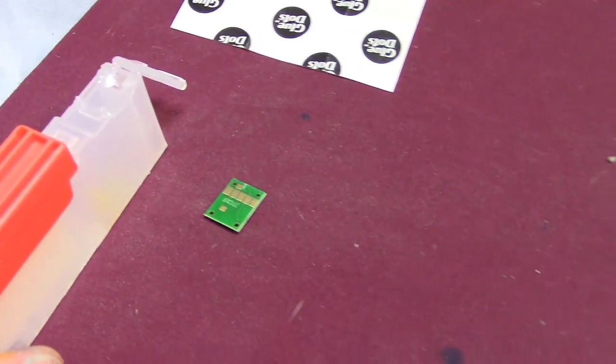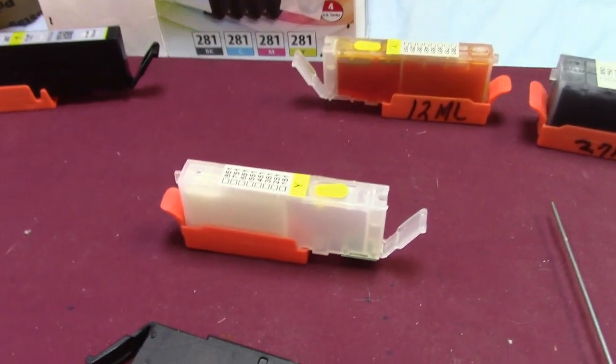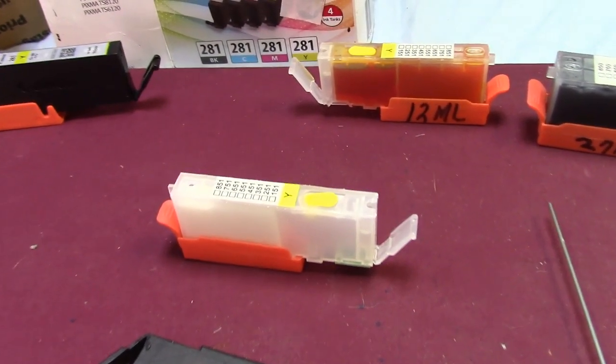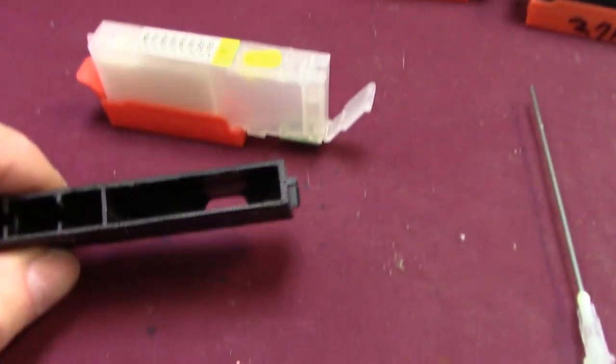Now this is going to be unique because most of the Canons have no rollover chip. In other words, you just can't keep filling and continue. So we've come up with a new idea. Let me just show you.